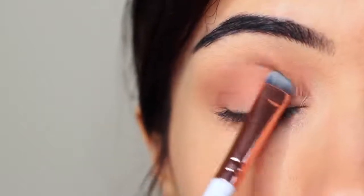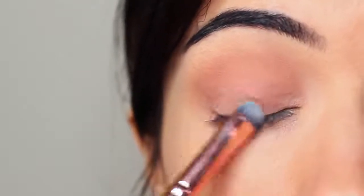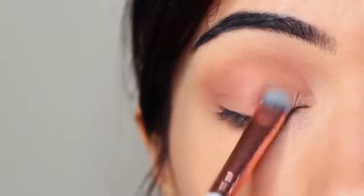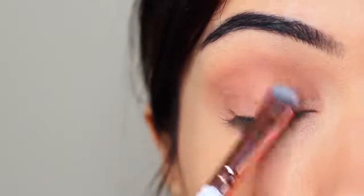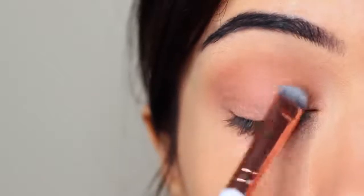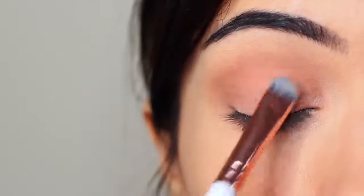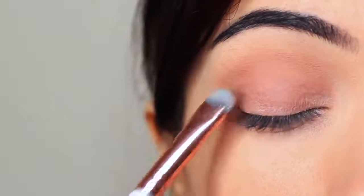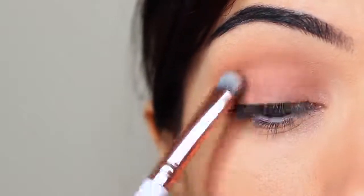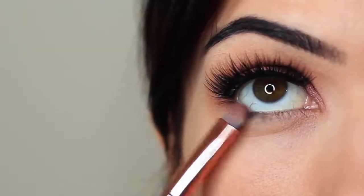You also want to pay close attention to the lash line, because this is where you want the majority of the shadow to be, blending upwards until it reaches the crease. If you have harsh lines between your crease and your lid, take your brush and slowly smudge between the two. This will help them blend into one another, but don't be afraid to keep blending and applying a little bit as you go along. I also took that lid shade and applied it underneath the eyes as well.